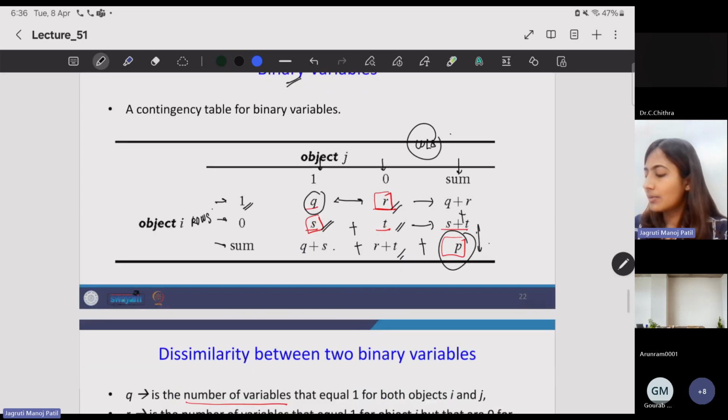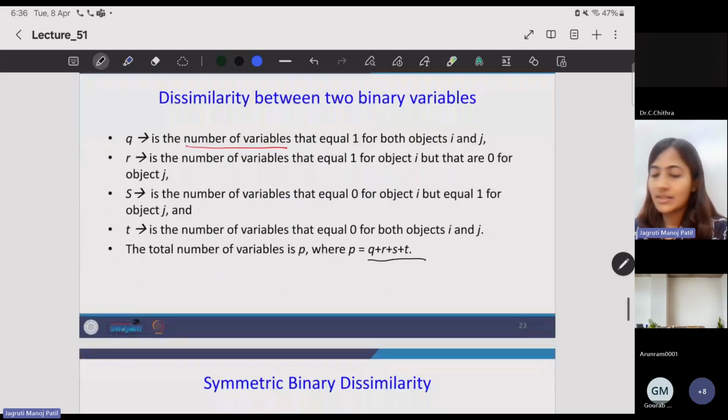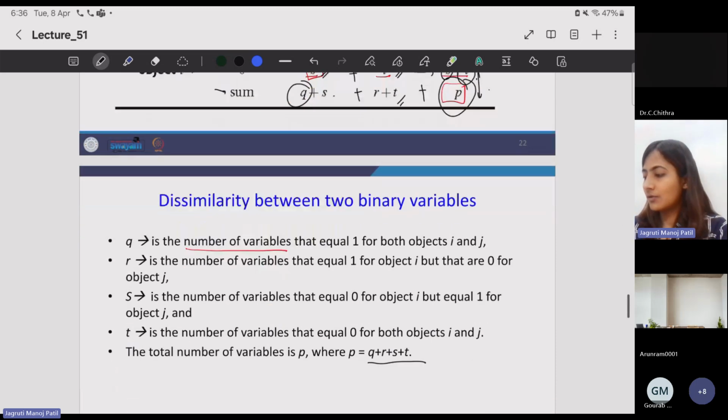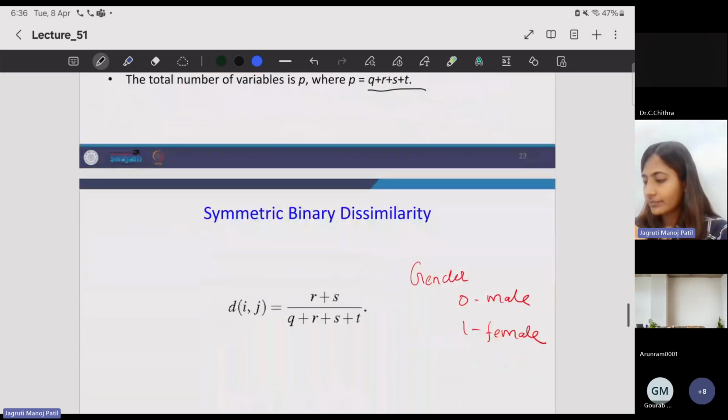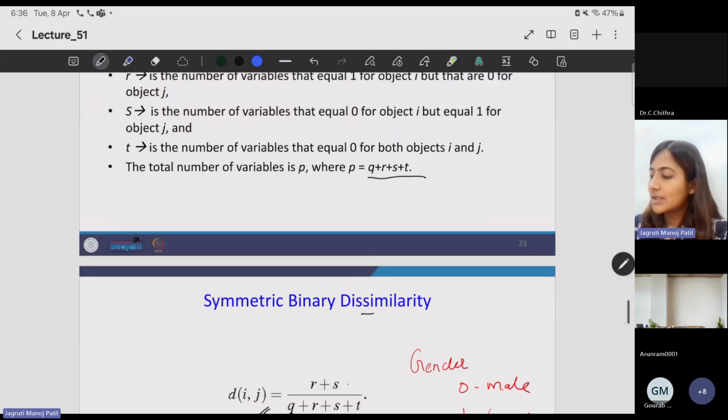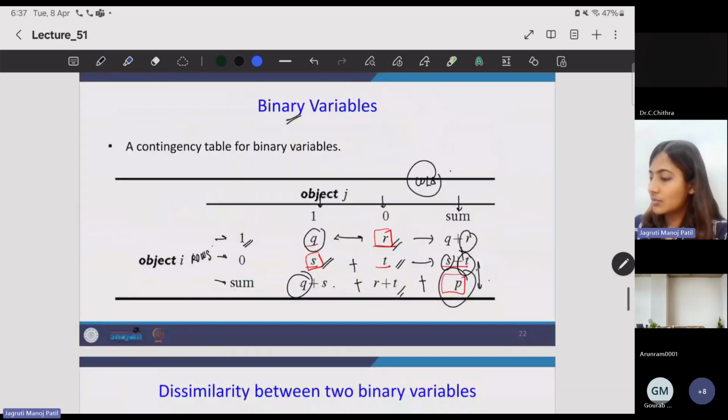So what would your P be? Your P is nothing but the total sum of all of them, that is P equals Q plus R plus S plus T, the sum of all of these variables. QRST won't be redundant, because for redundant values, as you see, the expectation would become 0, so you only take one particular value for them. Okay, so in this case, if it's a dissimilarity, how do you compute the distance in between both of them? It would be R plus S divided by the total number of values. Now, why R plus S? Because here, okay, I'll just remove the things that we just did now.